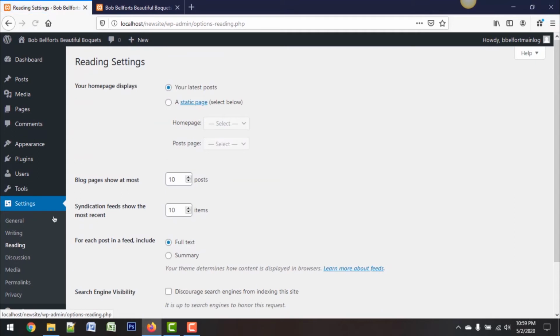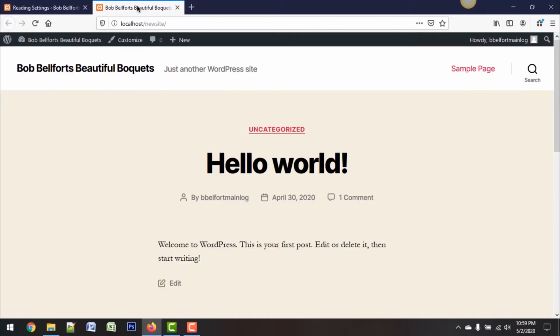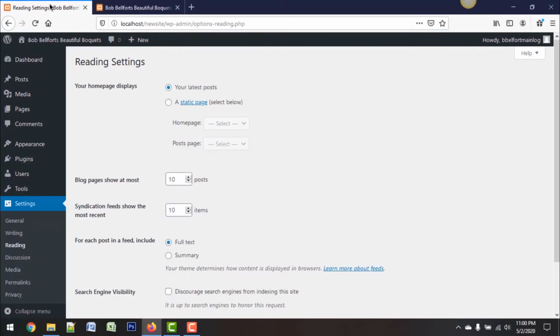In the reading settings, this is important, and this is kind of a weird spot in WordPress where this is set, but on your reading settings is where you're able to set your static home page, and that's what shows up when a person just goes to your site, right? They don't go to any inner page, they just go to your website. So if you select the static option, you say we want a static homepage. We don't want just our posts to show, because we may not even be doing posts in this flower website, right? It's just a flower website. But WordPress by default is a blogging platform because that's how it was originally created.